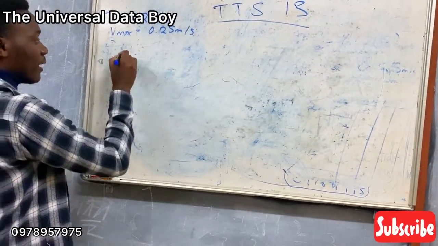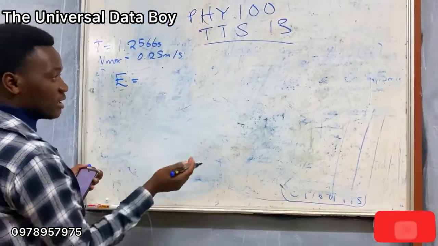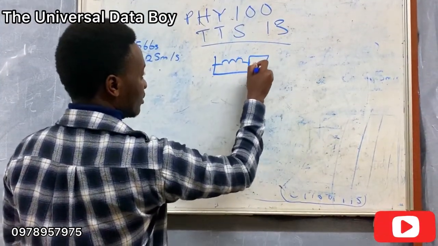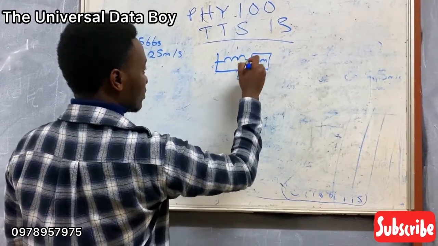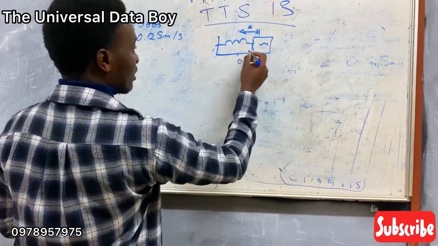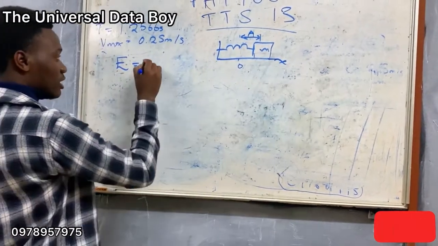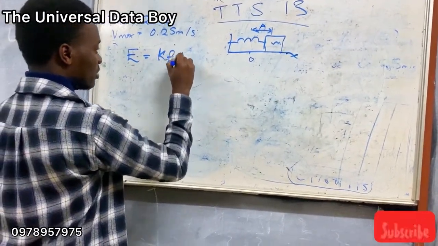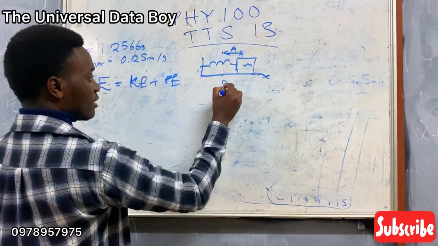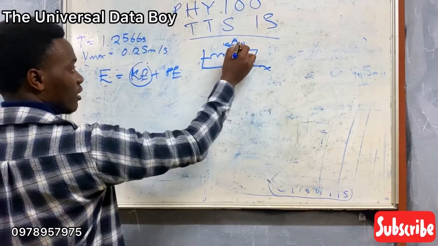So the first one is to say we know energy is given by the total energy of a spring. When you have a spring, sorry to take you back to the motion. So we have got our A there. Then like this is x. This is like the x-axis. So the energy is given by the kinetic energy plus the potential energy. So now when it's here, it stops momentarily. So the kinetic energy is 0. But then here we're going to have our A being maximum.